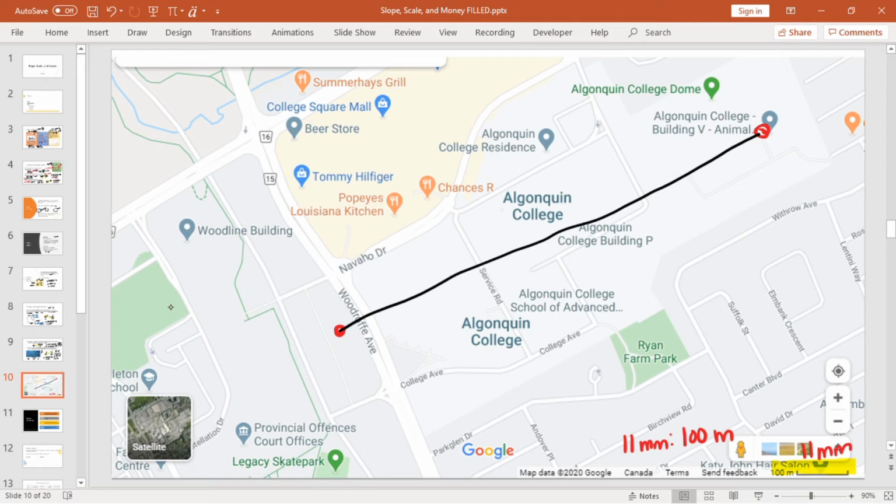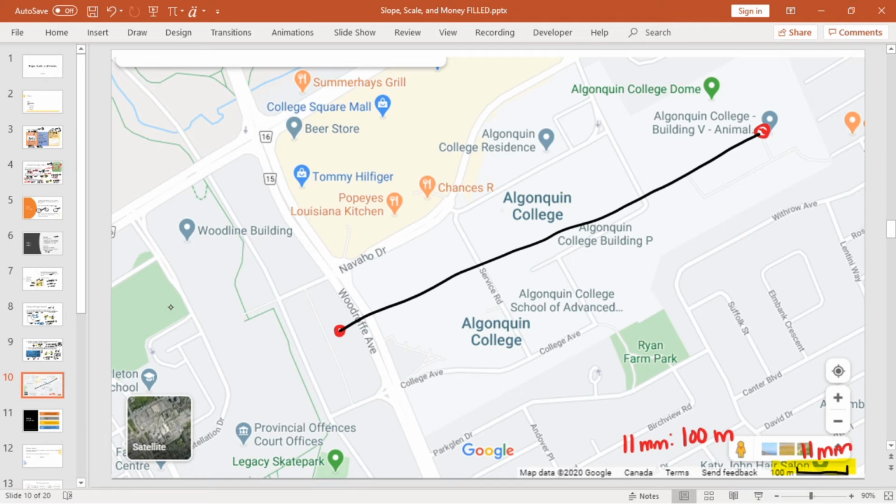And I want to say, in theory, if I was walking from my parking spot to my classroom and I was able to just bulldoze through in a straight line, how far am I walking? Well, what are you going to do? You're going to take your ruler. I already used the ruler to determine that this little piece down here, my scale from my legend, was 11 millimeters. So I'm going to measure the length of this line in millimeters.